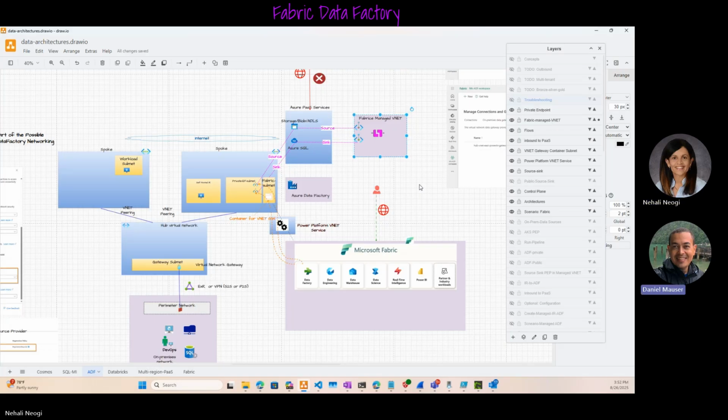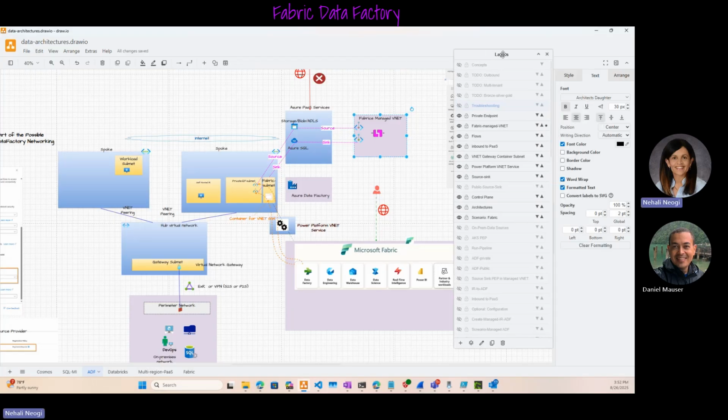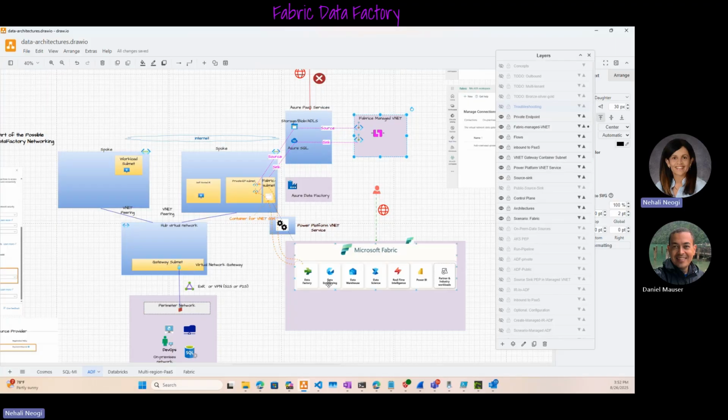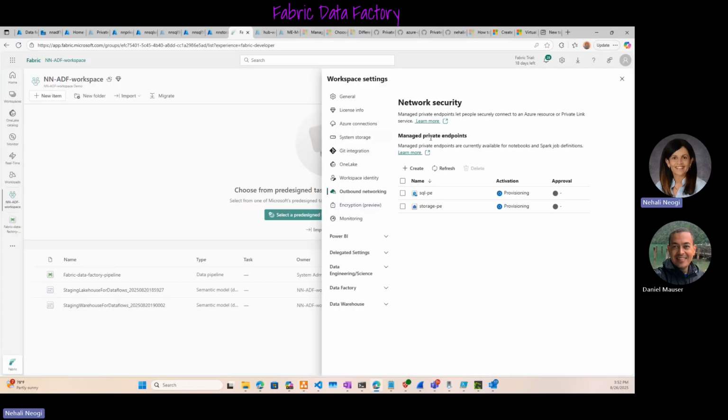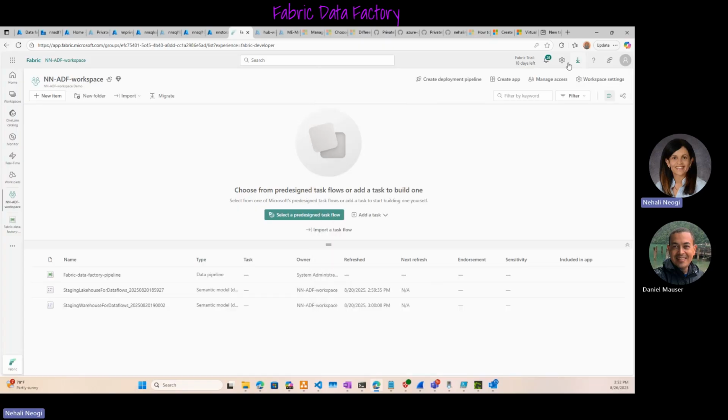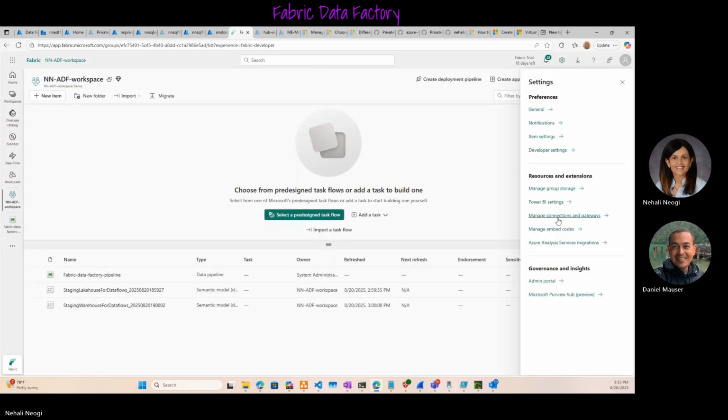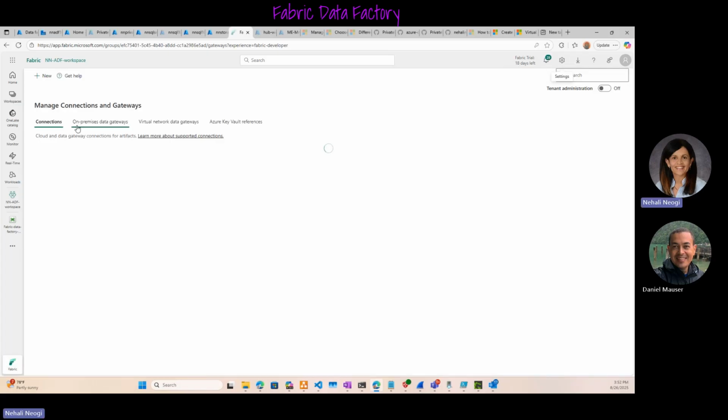I have a question. Sure. How about data sources on premises in this scenario with Fabric? That's a great question. I haven't tested it, but we could use the on-premises data gateway, and then connect.